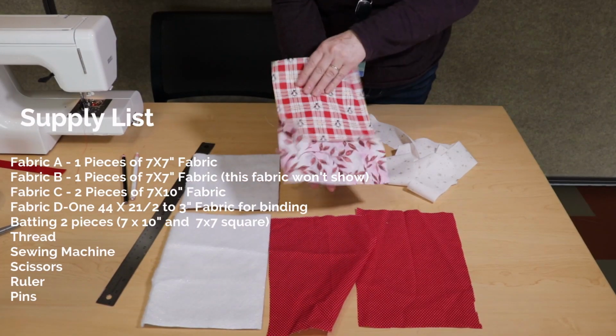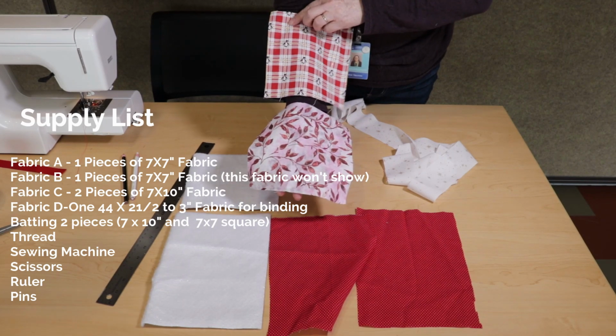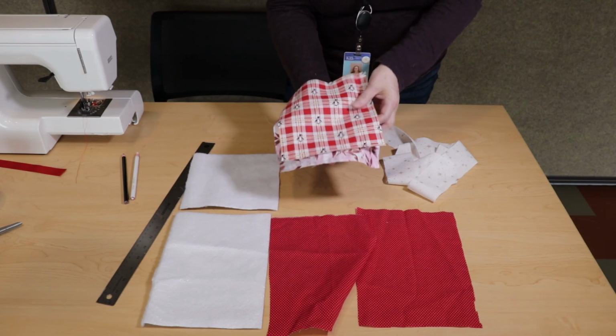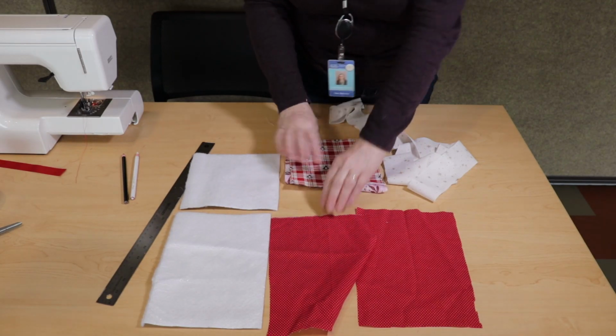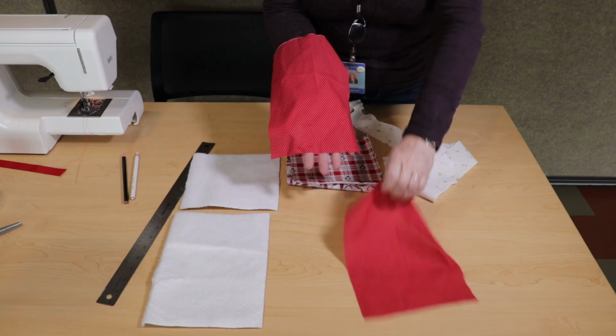To start your piece, pick 3 or 4 different patterns and colors of fabric that look pretty together. Then cut 2 7 by 7 inch squares and 2 10 by 7 inch squares.